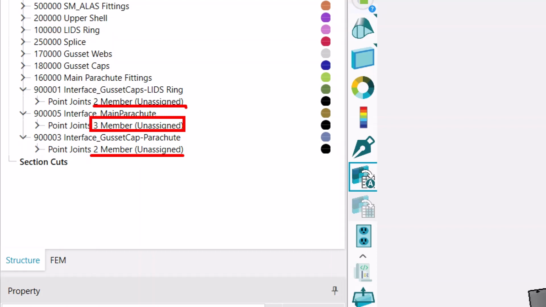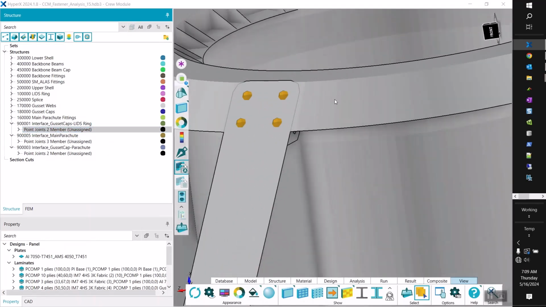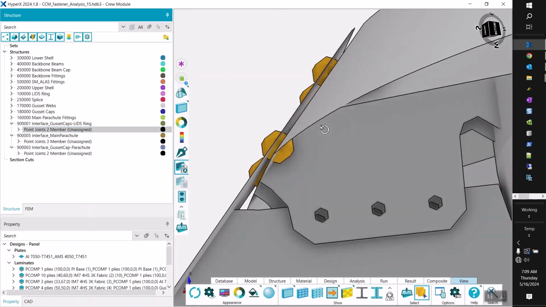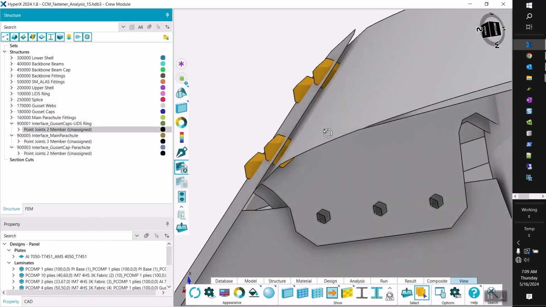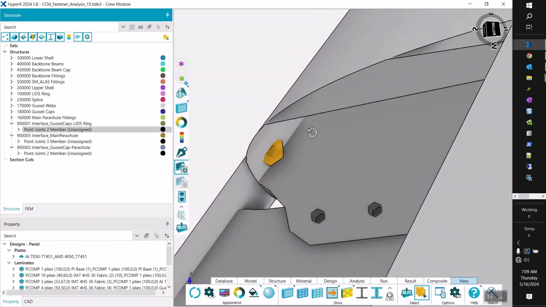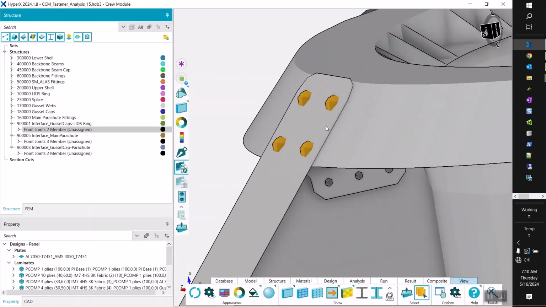So what does that mean? Okay, well, this basically is indicating the number of plate planes of elements or members of the lap joint. So a two member would be a single lap joint. So there are two plates here with one spring element to connect those two. So that would be a two member or a single lap joint.